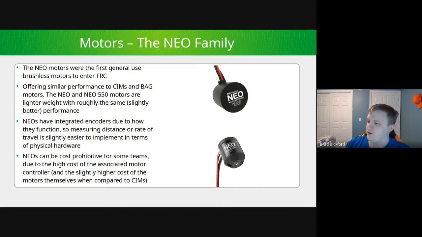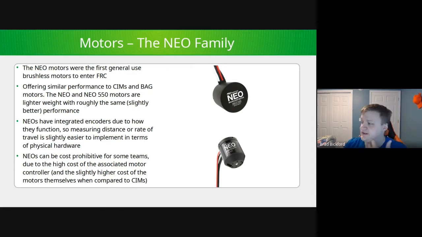One thing to mention, though, is Neos can be cost prohibitive for some teams. The motors are slightly more expensive when compared to something like a full-size sim or a bag motor. But really where things start to hurt is when you look at motor controller options, which we'll talk about in a little bit.